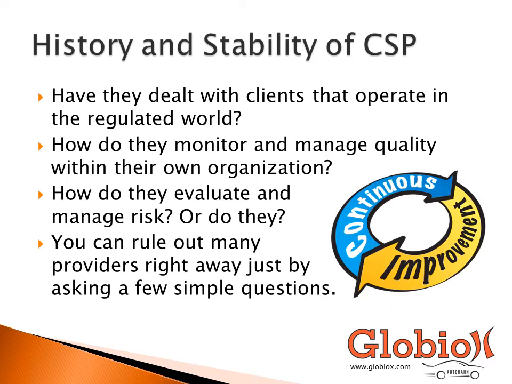Let's start out with the history and stability of the CSP. You need to find out if the potential cloud service provider has ever had customers who've had to operate in the regulated world. Find out if the CSP understands the regulations that you need to comply with, or at the very least will be willing to try to understand them and to work with you to help you stay compliant.